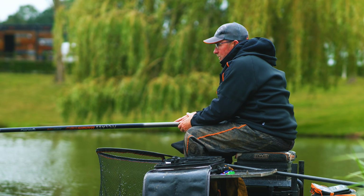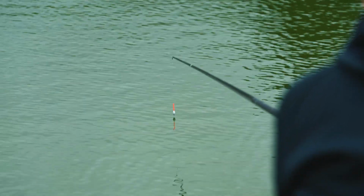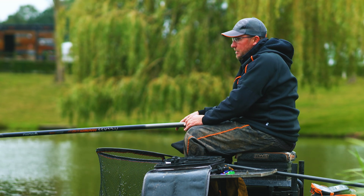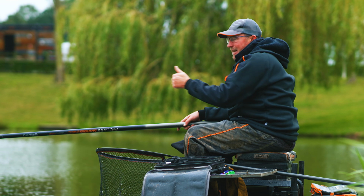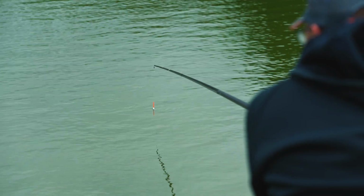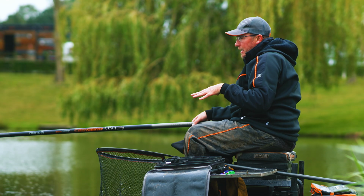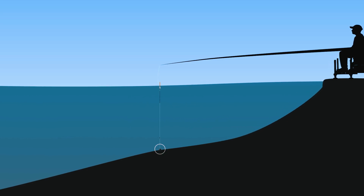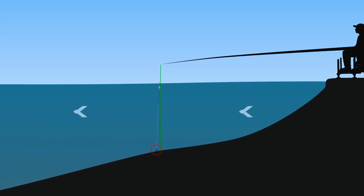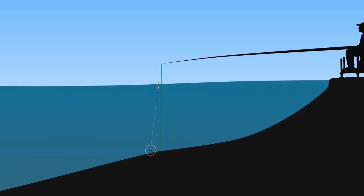So when I first lean forward, you'll see I'm about 1.5 inches over depth. Now my line length between my pole tip is about 6 or 8 inches. What this means is that my rig can't drift beyond that. So if I lean forward, I'm just touching the bottom there. So what I'm looking for is an average depth, if you like. I don't want to be trying to be too cute and just fish with my pellet just touching the bottom, because if it drifts off that shelf, you've got to remember the shelf is sloping away from you. If it drifts beyond it with the wind, I'll be off the bottom.